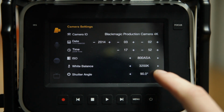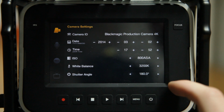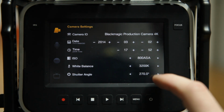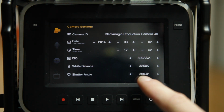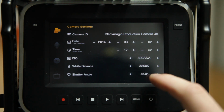And I won't keep doing this. So 45, 90, 108, 144, 172, 180, which is standard. And then slower shutter speeds, we have 216, 270, 324, and 360. Now at 24 frames a second, a 360 shutter angle would be 1/24th. But we'll keep it on 180 for now.